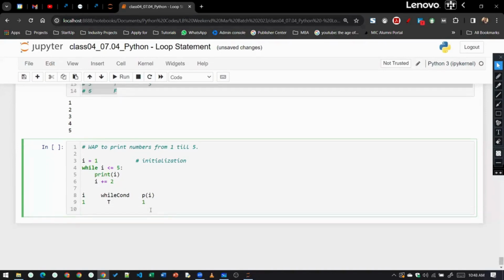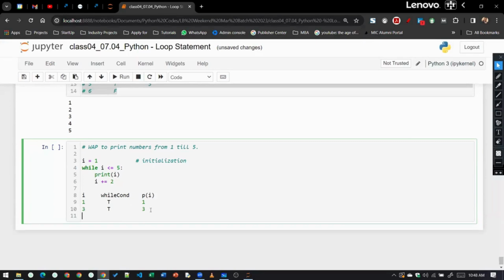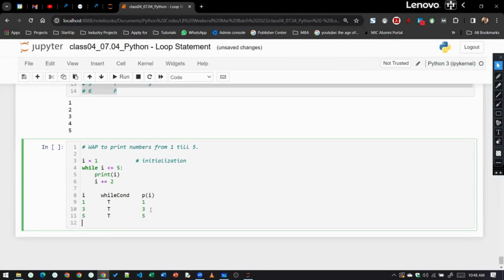Then i will become 3, right? So it will increment by 2. The condition will be true, it will print 3. Now the i value will become 5. The condition will be true, it will print 5. The i value will become 7. The condition will be false. Got this now?